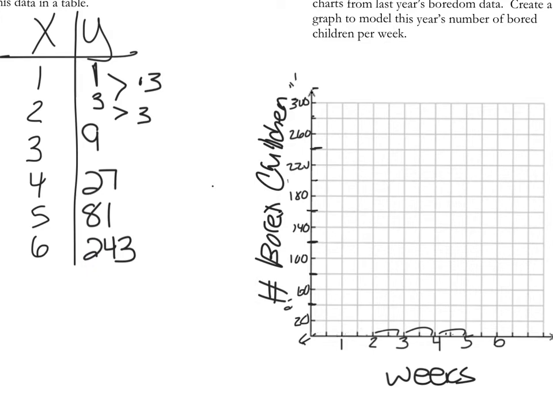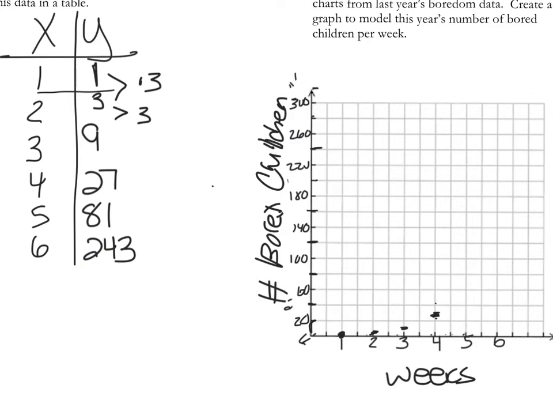All right. So for one child was bored the first week. So week 1 we had one bored kid. All right. And since one of these units is 20, we're going to stay down in here for a little bit. All right. Week 2 we had 3. Week 3 we had 9, so we're almost halfway. And week 4 we had 27, so this is 20 and this is 40, so we're going to be about right here.